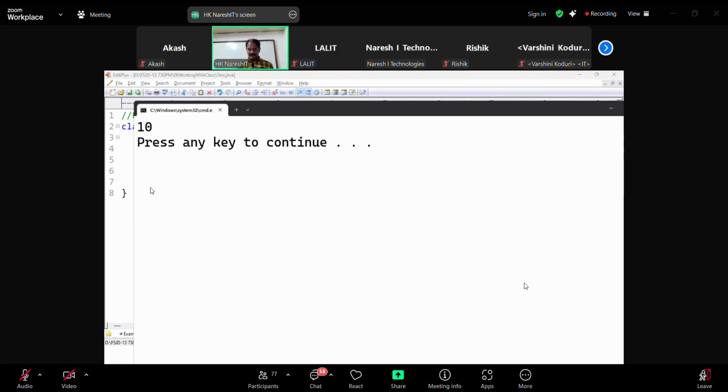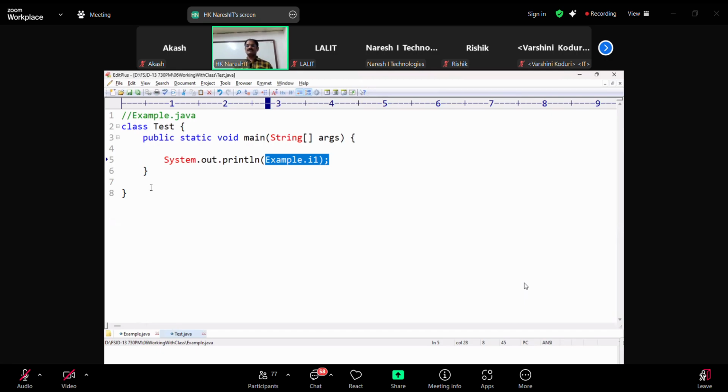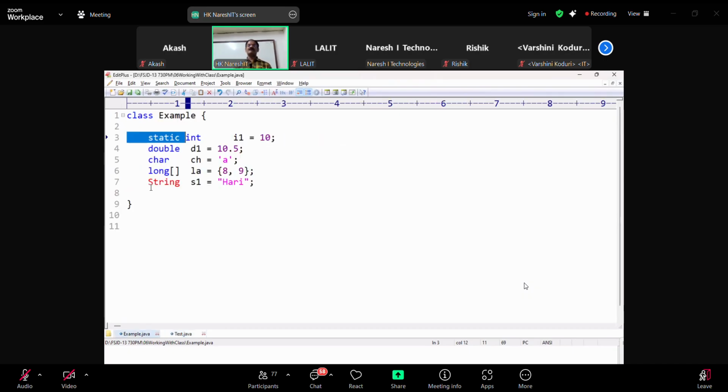Everyone, tell me. I'm asking all the questions once again. Telugu, Hindi, all people should answer. I'm using very simple English, talking very slowly. Question number 1. I want to store multiple values of different types. Then what should I use? What is the syntax? Create a class name, declare variables and assign values. Then save this class with the class name.java file.